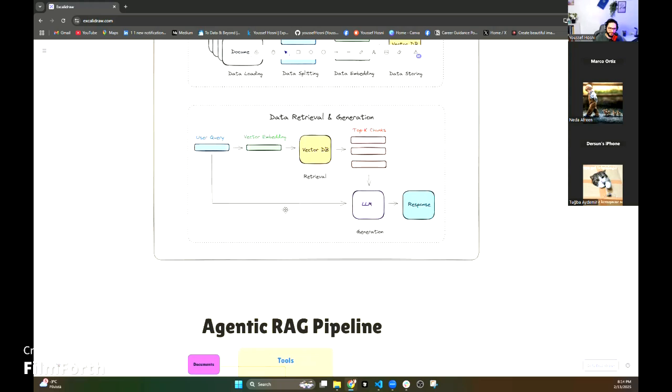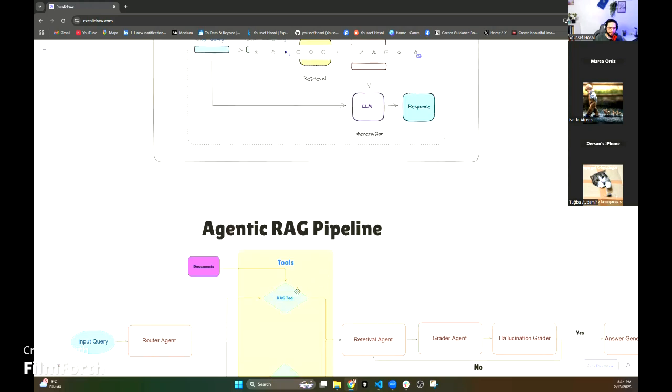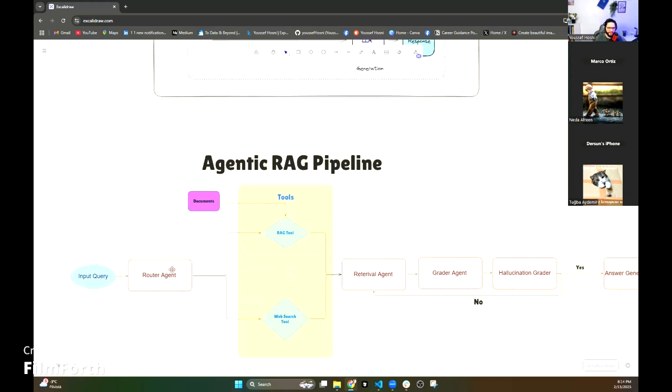All of this will be in this small tool, and this tool has access to our documents. So first we have a router agent, which is also powered by an LLM, which can see if our question can be answered based on the documents. If yes, it will retrieve the most similar chunks and so on, as we have explained before.